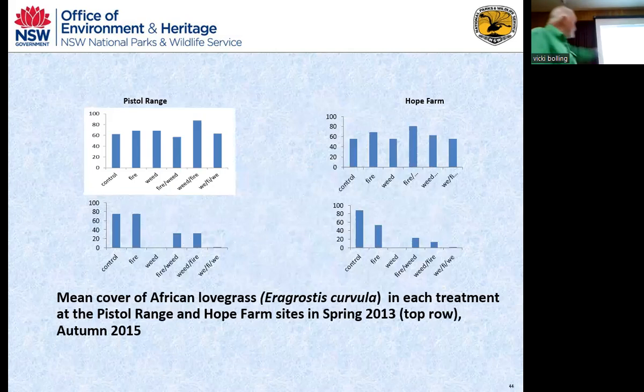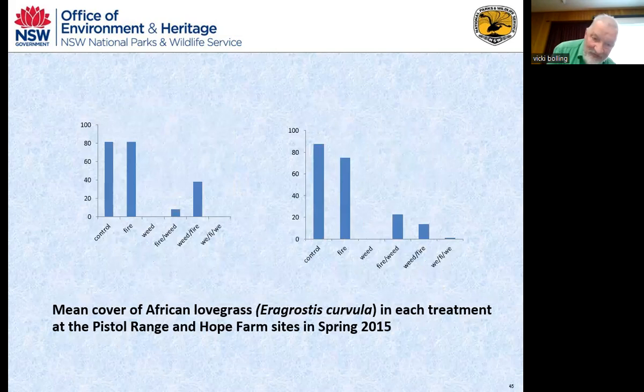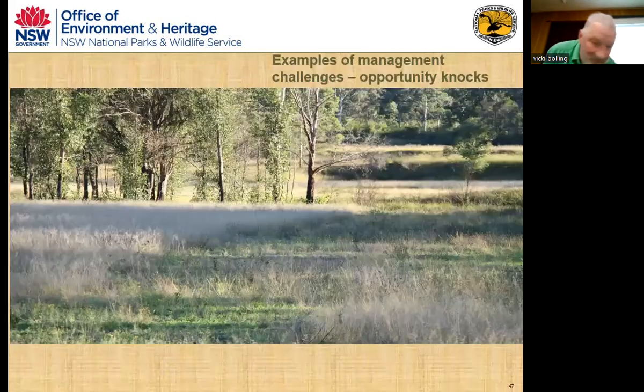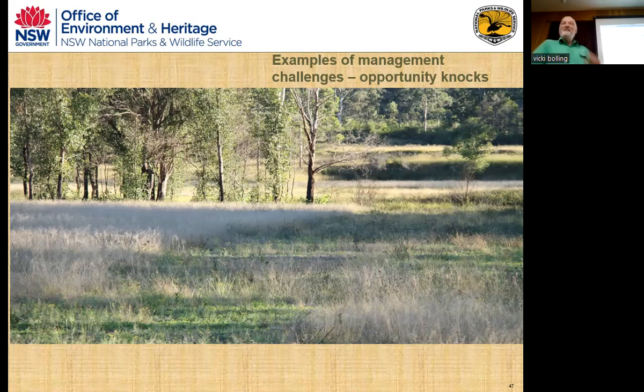Okay, that's more of the same, just showing that when you integrate herbicides and fire, you make a whole lot of progress that works, that you couldn't do otherwise. And what that means is that in this landscape, if we're going to do a burn, we need to start thinking about how to get the most that we can out of the effect of the burn on the weeds. So you say, do we do a pre-burn spray? Do we do a post-burn follow-up?